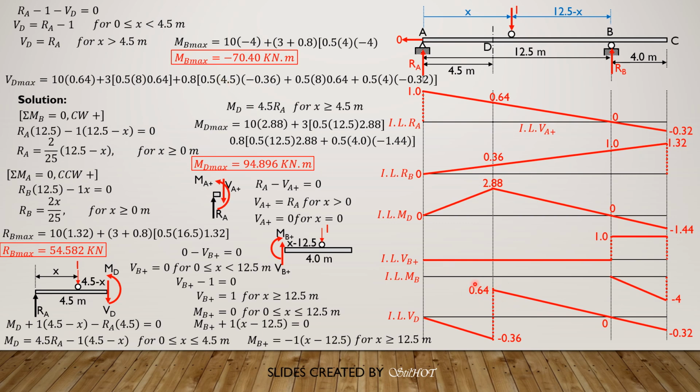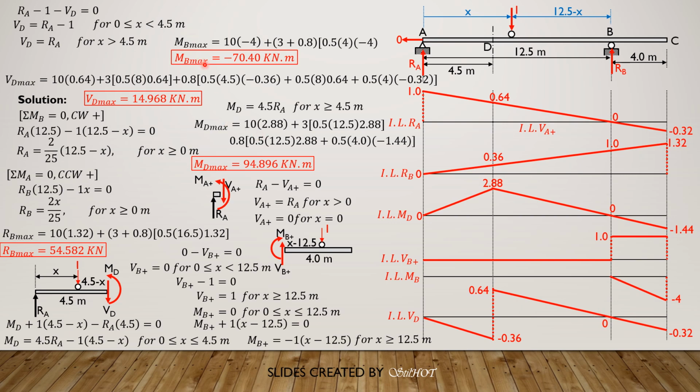So the concentrated live load should be placed just to the right of this point D here to maximize the shear at D, and the maximum shear at D is positive for this case because of this big positive area. Then the live load would be placed over this positive portion, while the dead load, of course, we cannot adjust. It covers the entire span, and for the dead load, we have to compute all these areas.